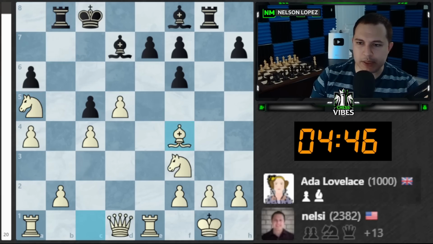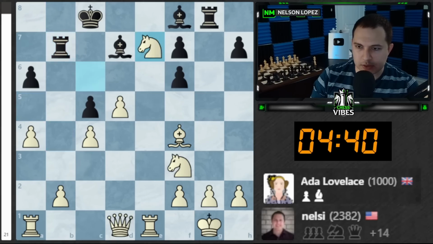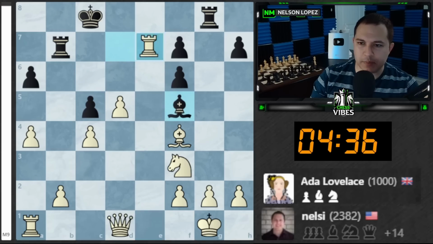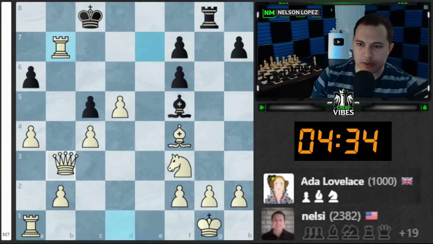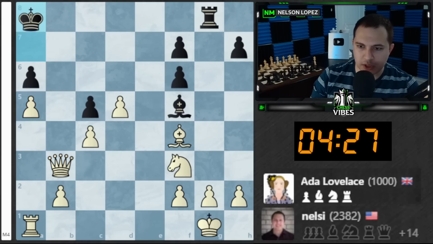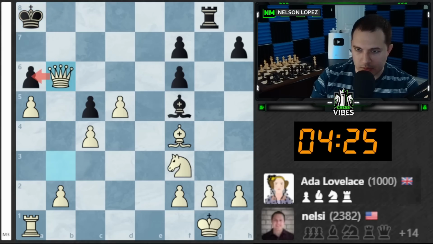Let's bring another piece into the action. Let's go here. I'm okay if this trades. No. All right. Let's do this. Get the rook involved. Need to figure out how to get my queen up there. This should do it. 4 minutes. Okay. Let's go here. We'll threaten checkmate. This is checkmate if she doesn't stop it.